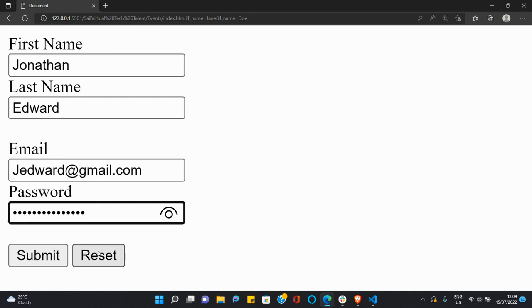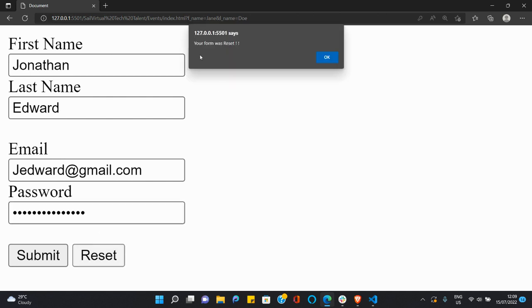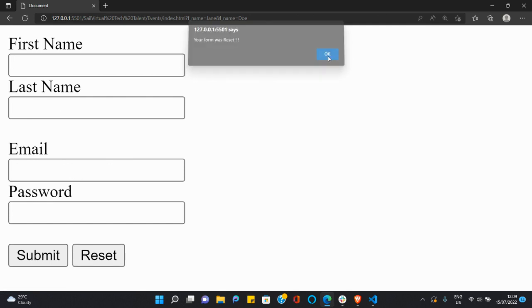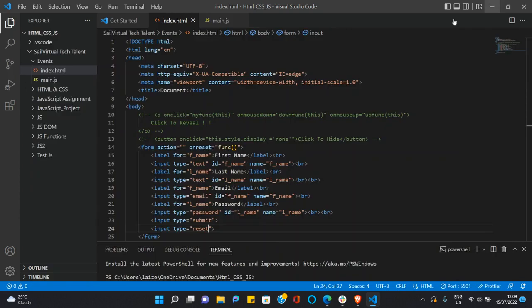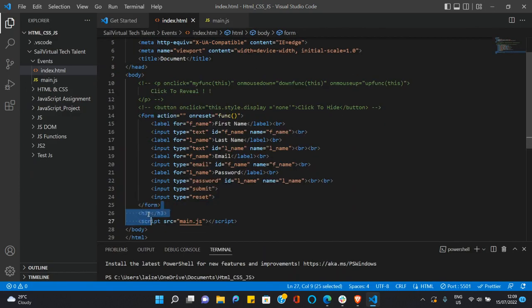You click reset, it says your form was reset and everything would go out. Yeah, so that's how submit and reset can actually work. I really wish we could try out more, but there isn't that much time.